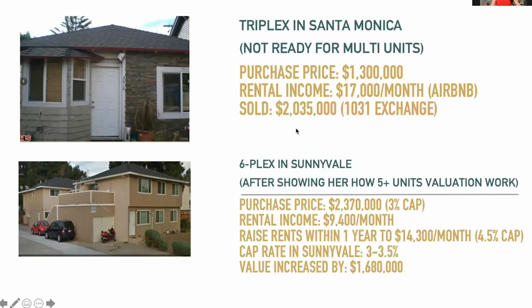And the cap rate in Sunnyvale at the time was like 3 to 3.5. So a lot of you probably know that it's very low over there. So just by increasing the rent in this area, she was able to increase the property value by $1.68 million. So after that, she was hooked. She sees the benefit of the income approach.